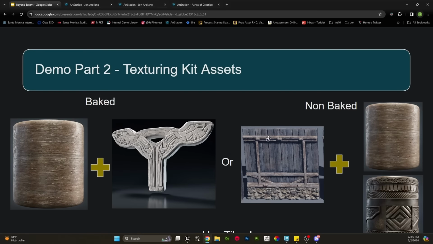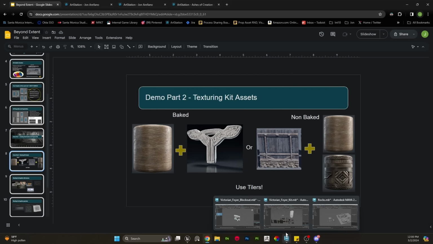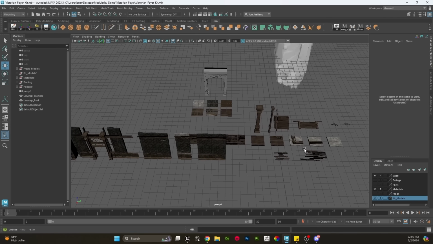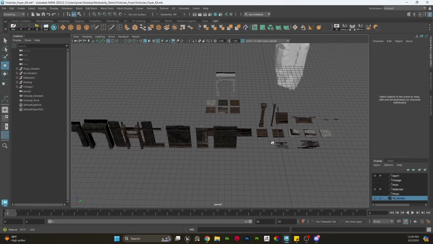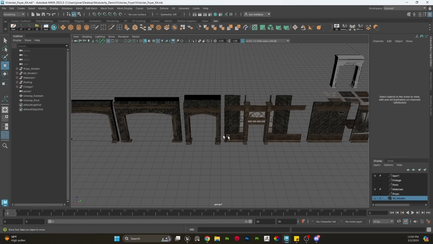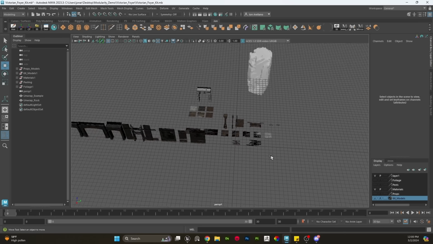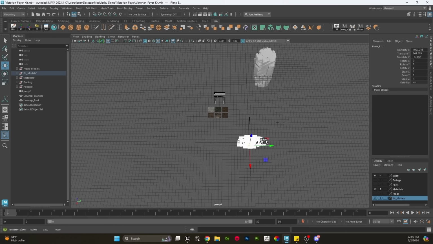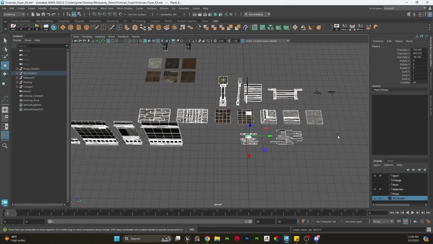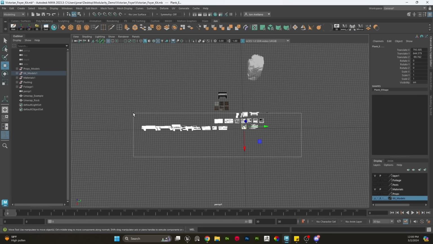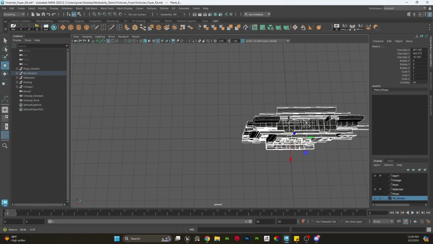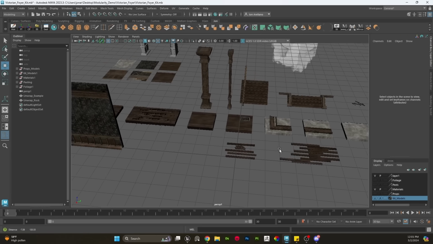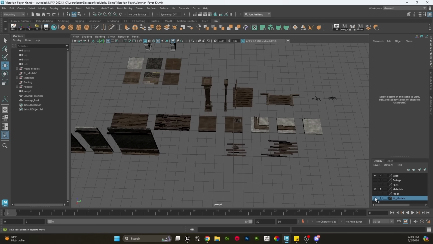Alrighty, let's jump over to my other Maya scene here. I wanted to have my kit all laid out for you real quick, so you can see that at the end of the day I will have all of my kit pieces textured in the same scene. What my scene normally looks like on any given day is a little more like this, and not so spread out. I could have a script that sets them all into the same space, but usually my kit environments end up looking something like this. This is just an example of it all laid out inside of Maya when it's textured.